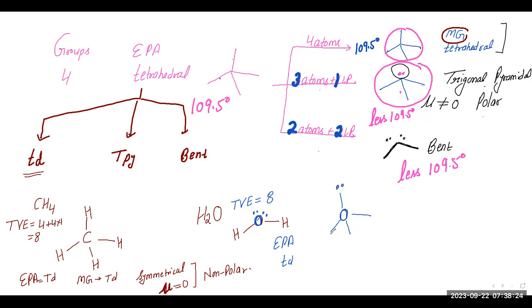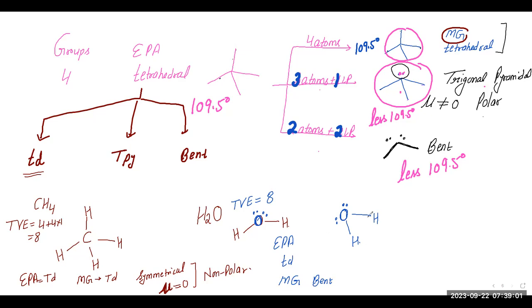So here is a lone pair. Here is a lone pair. These are hydrogens. These lone pairs, they are in the orbitals of oxygen, like this. They need more space, so they push them more closer. So there is distortion, right? So I'm going to put the lone pairs on the oxygen. So this is how you see water in books. So what's the shape? EPA is tetrahedral, molecular geometry is bent. Is angle 109.5 degree or less than that?